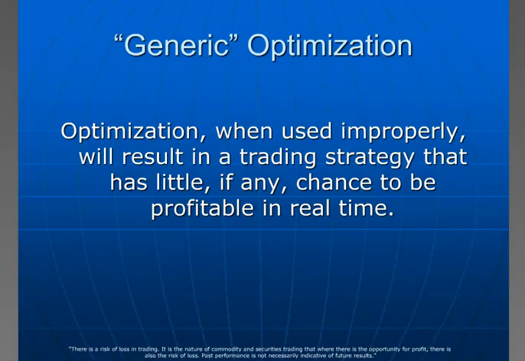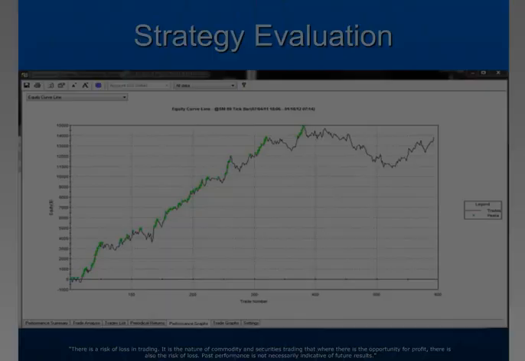Optimization, when used improperly, will result in a trading strategy that has little, if any, chance to be profitable in real time. Optimization can be your best friend. It can be your worst enemy, depending on how you use it. A lot like anything in life, that's the way it is. But we're going to try to show you a brand new deal here that will make this a lot more useful for you. So there's a definition of what we call generic optimization.